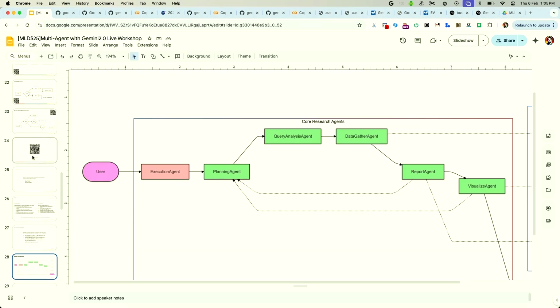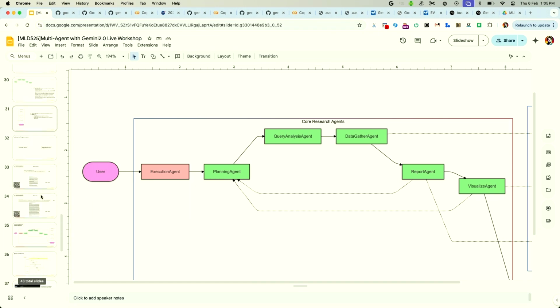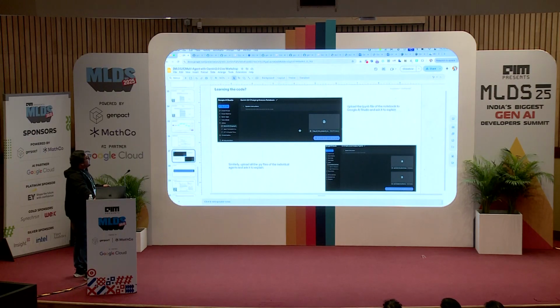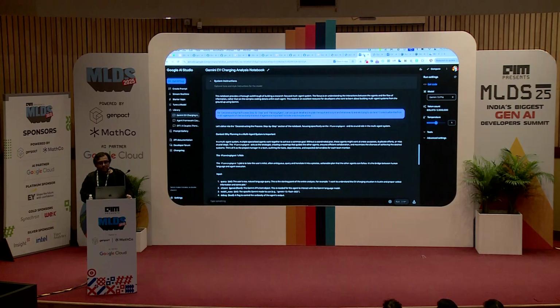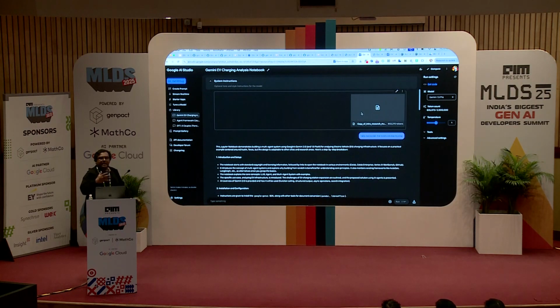Okay, so coming back, and I think we have 10 minutes, what I want to quickly talk about is that there's an easy way for you to go through this code. What I've done, and again in the presentation you can just do this, is you can go to Google AI Studio and take the whole notebook. Google AI Studio can take .py files and .ipynb files both. So just to show an example, and this is again for your learning, because when you go back, you have the notebook.